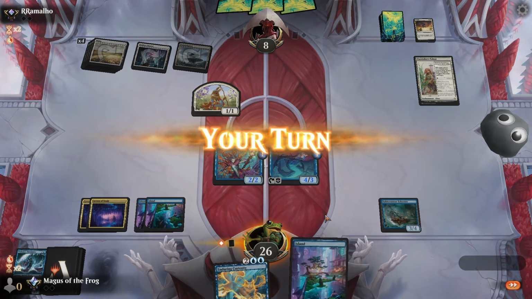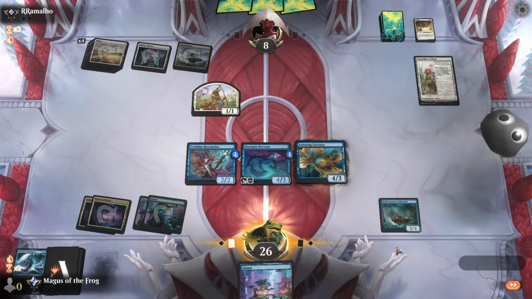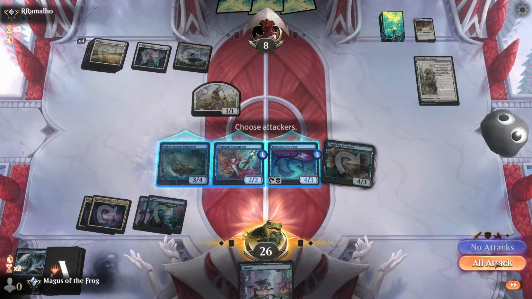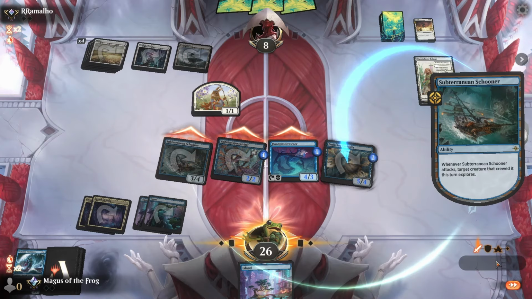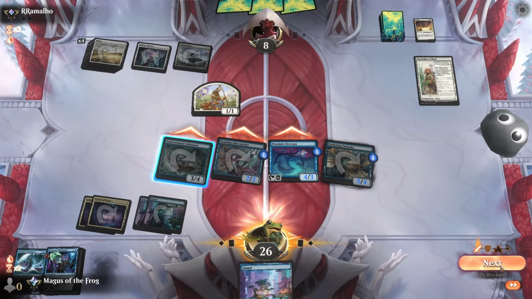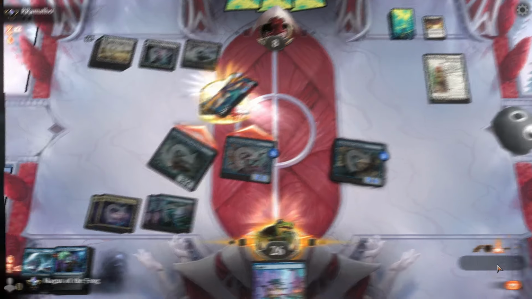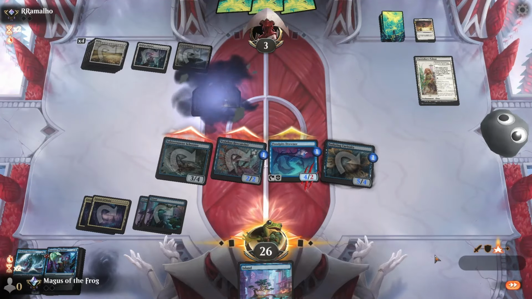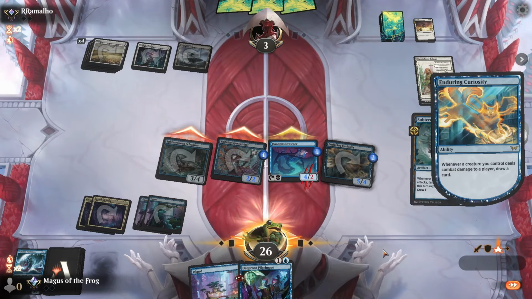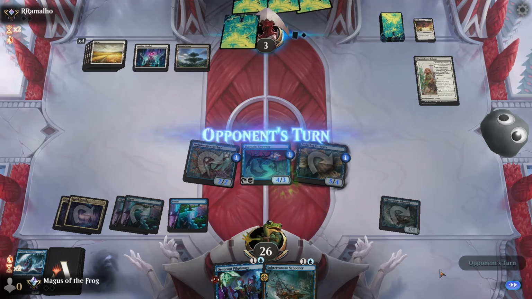Okay. So, we're gonna play Enduring Curiosity. We're gonna crew the boat. And we're gonna attack. Deep-Root Pilgrimage is a nice draw there. Can't really quite use it just yet, but we have them down to 3. We're drawing 2 cards. And we're passing the turn.